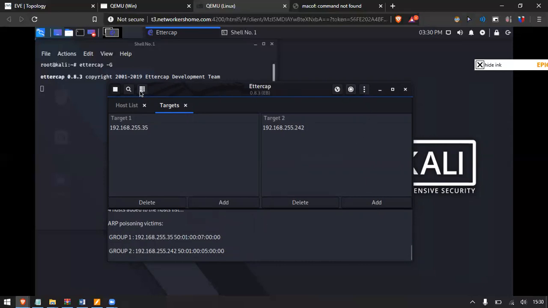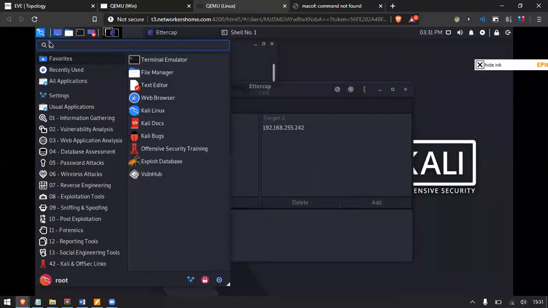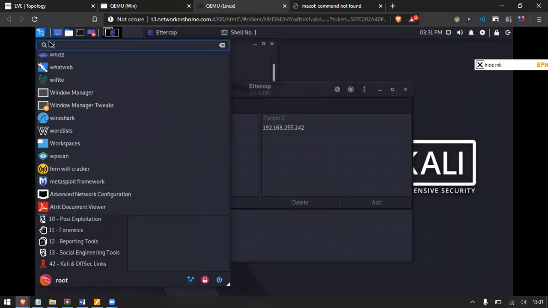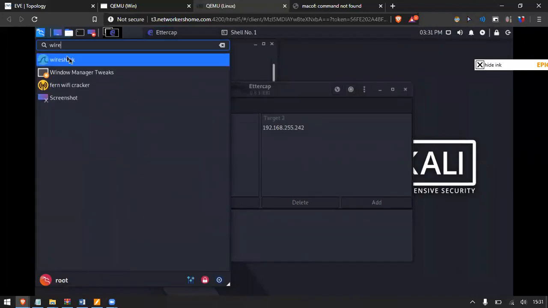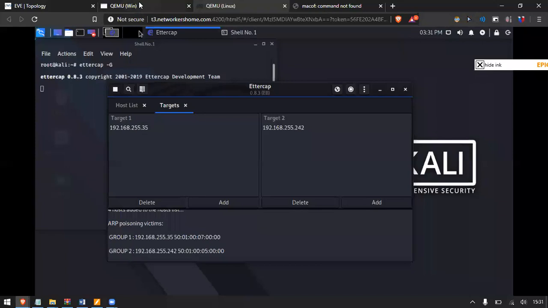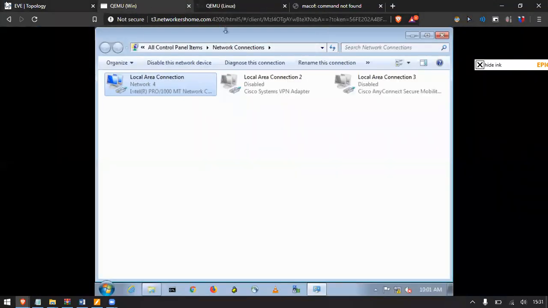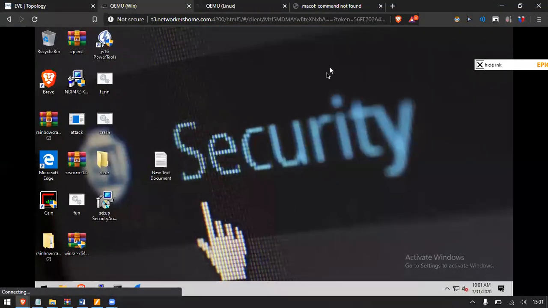Okay. What I will do is go and check it. I will ping from the Windows PC to our server. Before that, I will open Wireshark. Wireshark is opened, and what I will do is go to Windows. Okay, I will go to Windows 10 because it's .35.